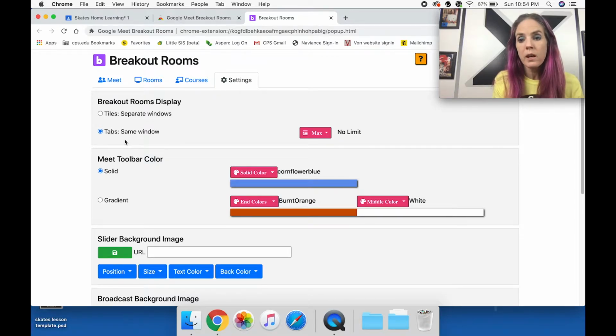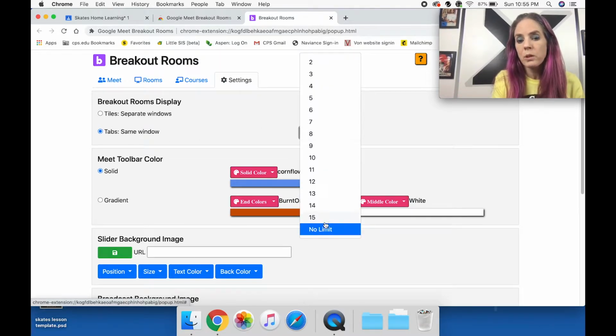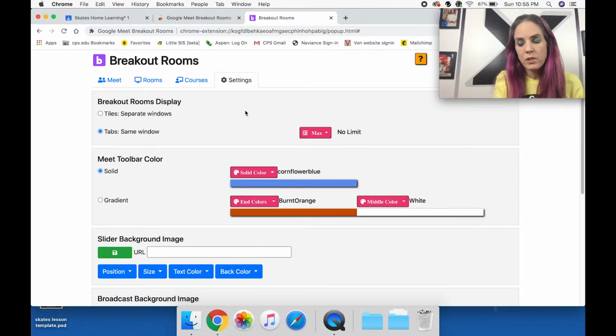This is mostly so that it is nice and organized. If you don't click on that, once you open up your breakout rooms to start class, it'll open up all sorts of windows. So for example, if you want to have 5 breakout rooms and you click to open, all 5 breakout rooms will open up in 5 separate windows, which will be very hard to maneuver. But when you click on here, they'll all be in the same window and they'll just be a bunch of tabs, much easier for you to maneuver. The other one you want to set is right here where it says no limit. It's very silly, but it's just letting the computer know that it's okay to put them all in one window and have all the tabs right here.